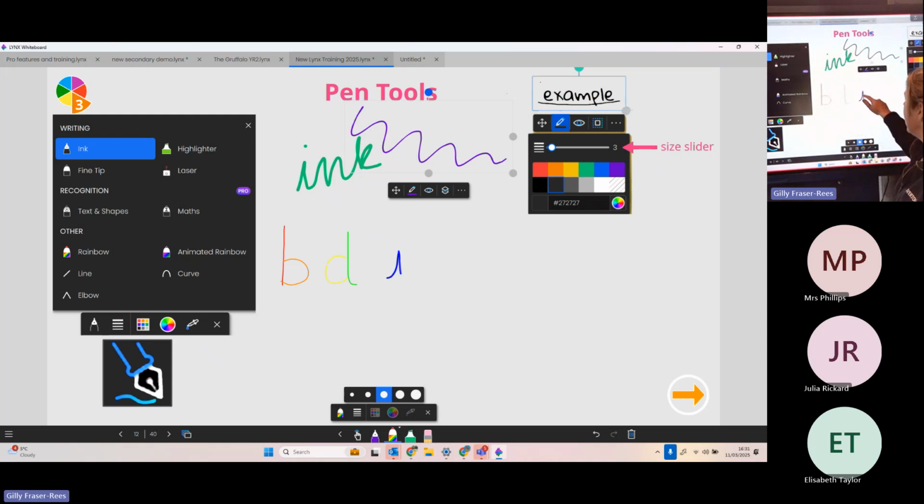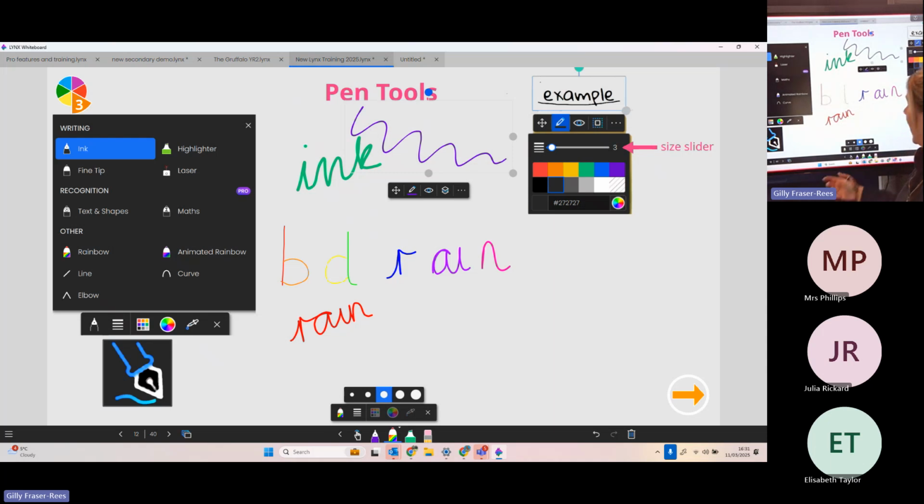Even with cursive writing, you can see which letters I can join and which ones I can't. If I can join them, it appears all to be the same colour. For me as an adult, I don't like it all being the same colour. I would prefer to have them multicoloured.